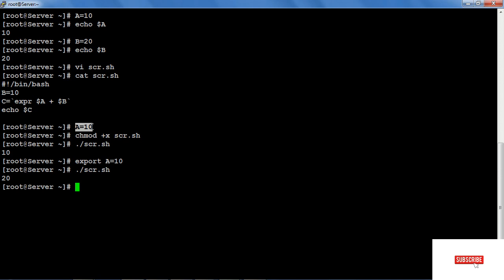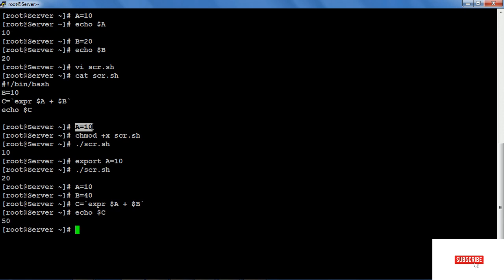Suppose I am doing this, a is equal to b. Now I am in the same shell, so it will work. If I sum this, c is equal to the expression $a plus $b, and then echo this, you can get the value because this is the same shell.